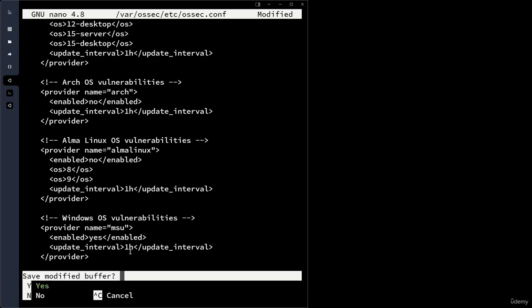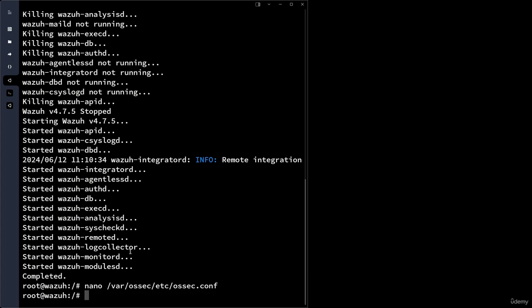So let's close it, save the file, and restart the Wazuh manager. Remember one thing: in case you are not deploying on Docker, or you're deploying directly on a Linux server, the Wazuh system itself, the command will be systemctl restart wazuh-manager.